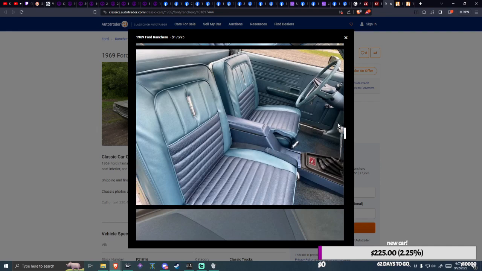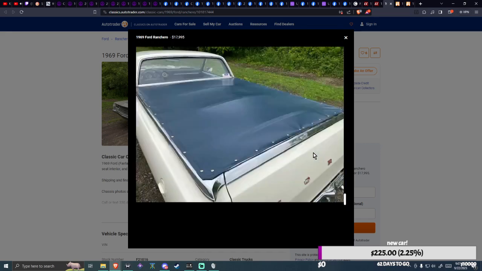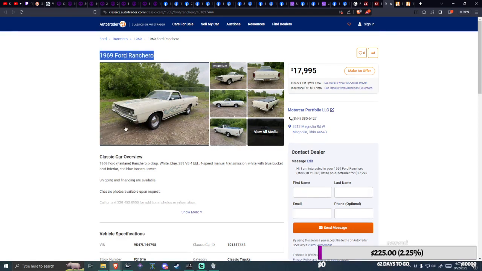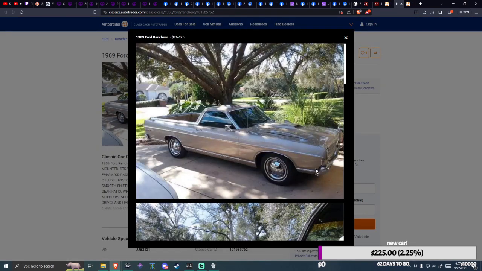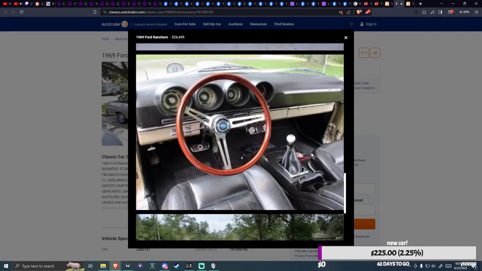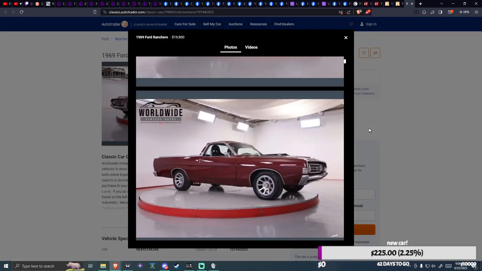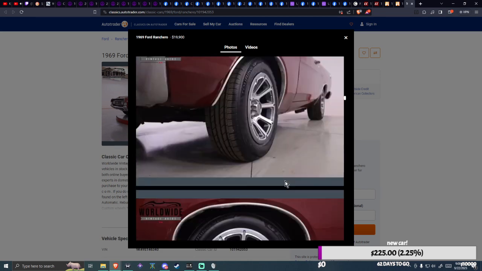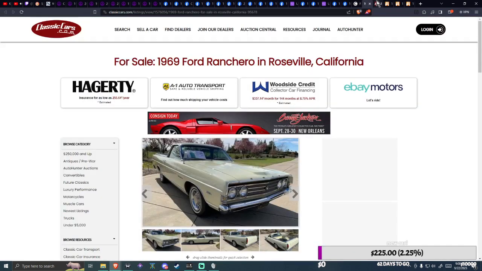Specifically this... Oh, man, he put a stick in it. Holy shit, this one's manual. This is perfect. Dude, if I had $17,000, I'd unironically buy this. I love the 1969 Ford Ranchero. The one with this body style and this grille is my favorite by far. A lot of them don't have that styling, like the year right after. This one's tragic because it's an automatic, even though he made it look like a manual. But I would buy an automatic version of one of these, because I would just swap it later. This is the only car that I would buy in an automatic. I love this thing, but they're expensive as shit.